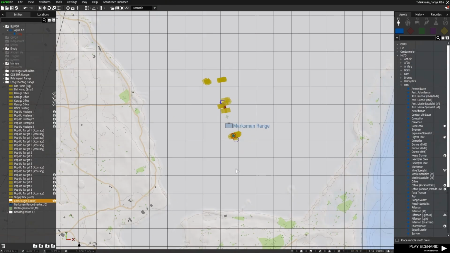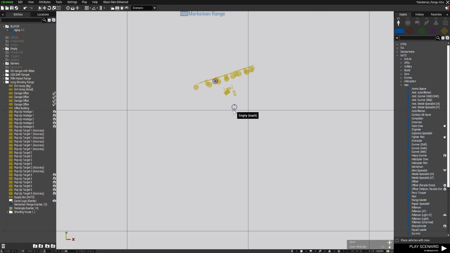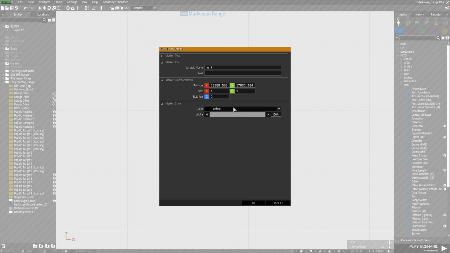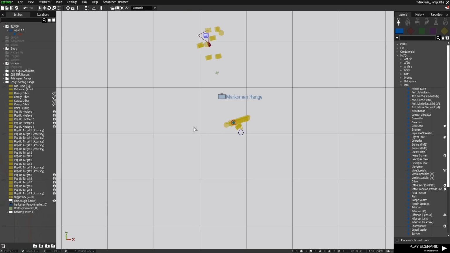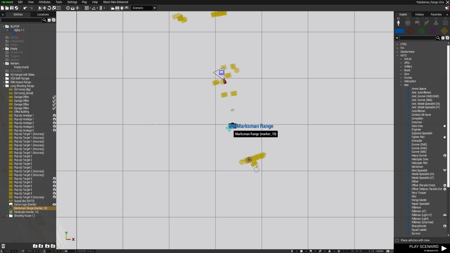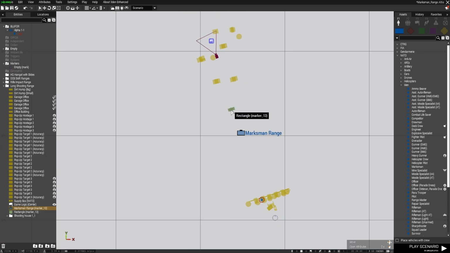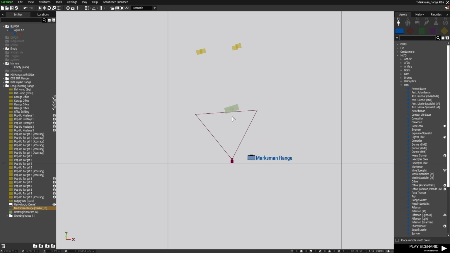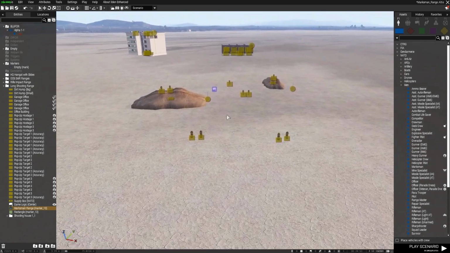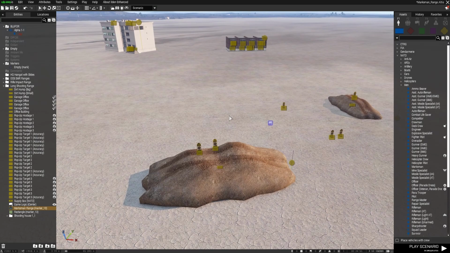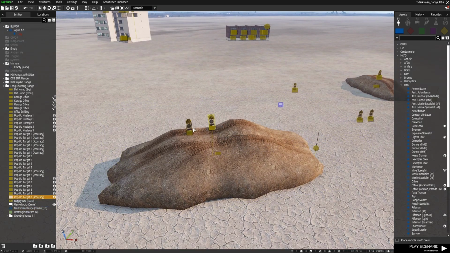Also, we look in the 2D view, and we've got an empty system marker here with the variable name of mark. Okay, so you need those two. Don't worry about this, you don't need it. It's just a map marker to show you that it's a marksmanship range. Okay, so what you can do here is none of these targets have variable names.